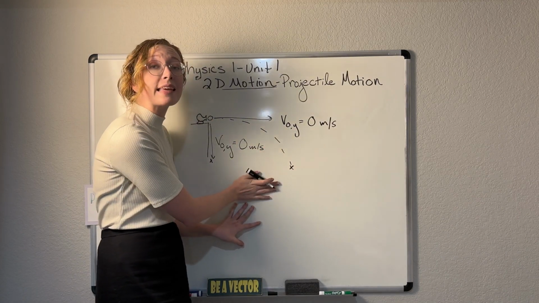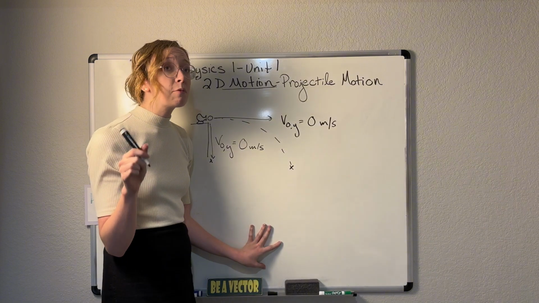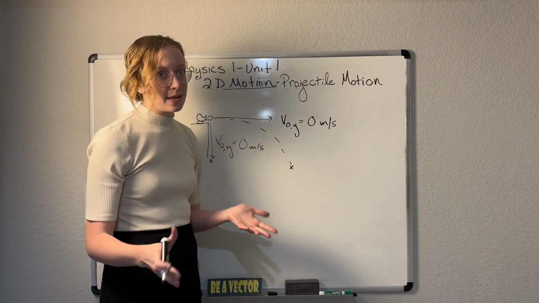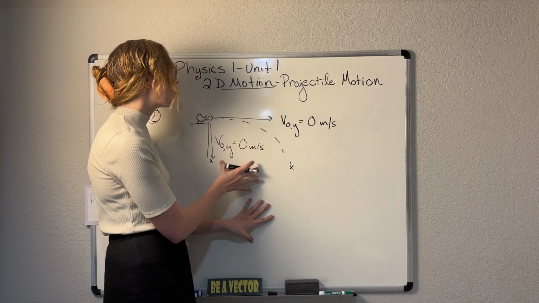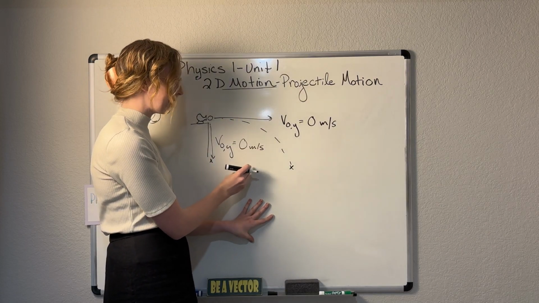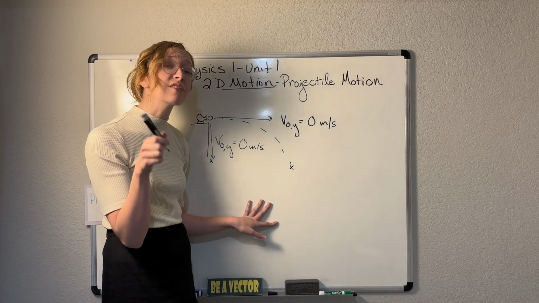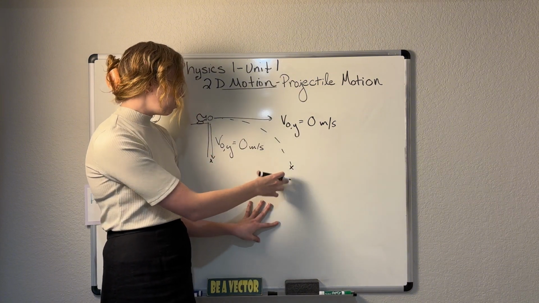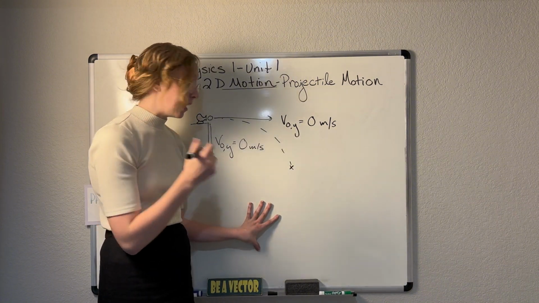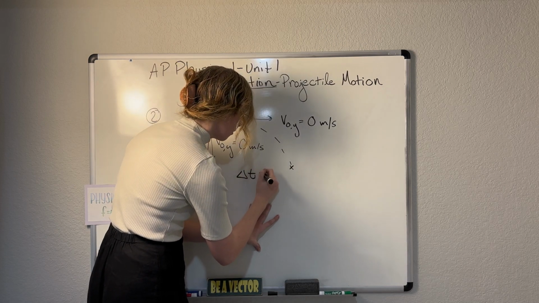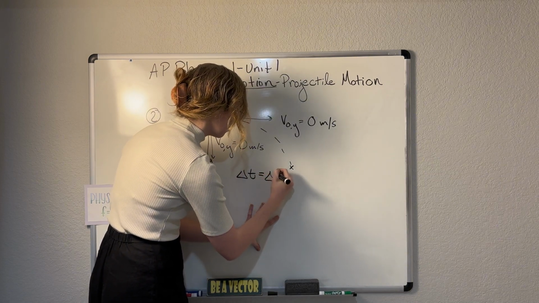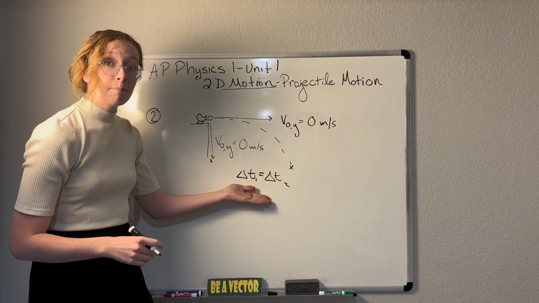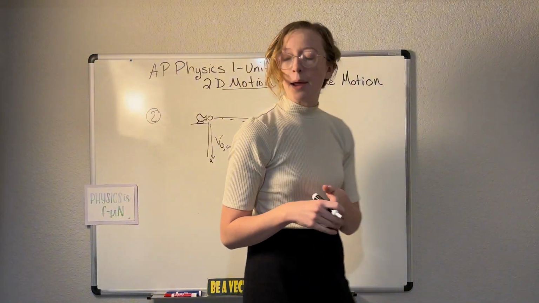But this is a really counterintuitive idea that I really want you guys to wrap your brains around, because not only is it important, but it's also on the AP exam pretty frequently. The AP Physics 1 people love to ask about this. The other question that they love to ask about this idea is, which one is traveling faster? Well, they hit the ground at the same time, right? So they're in the air for the same time. Their change in time before they hit the ground again is exactly the same, right?